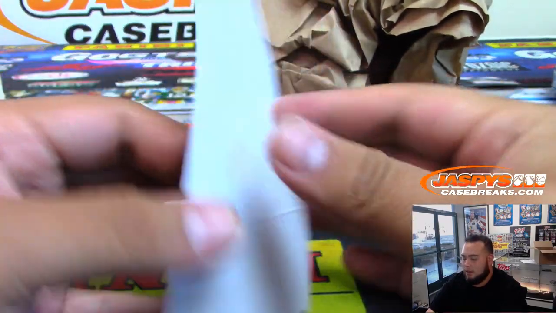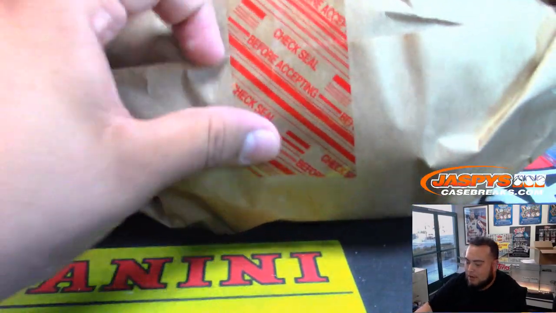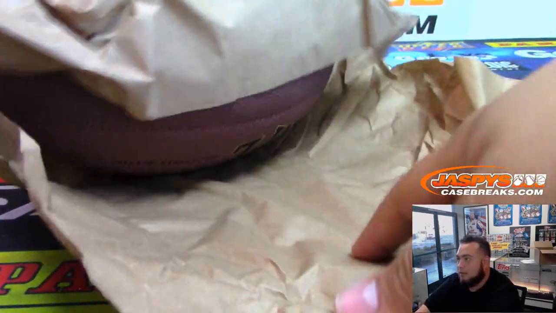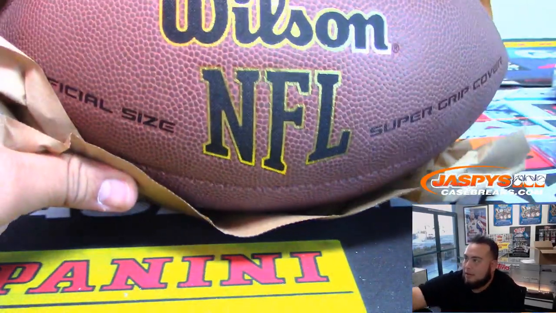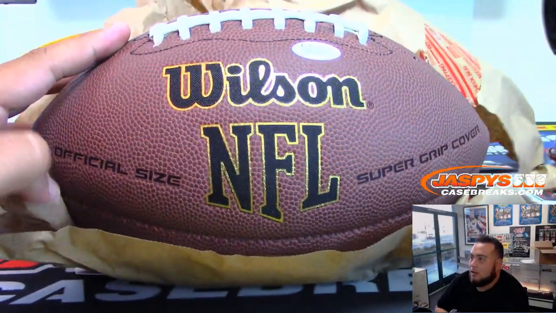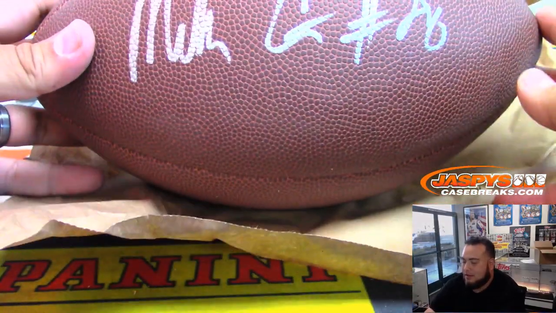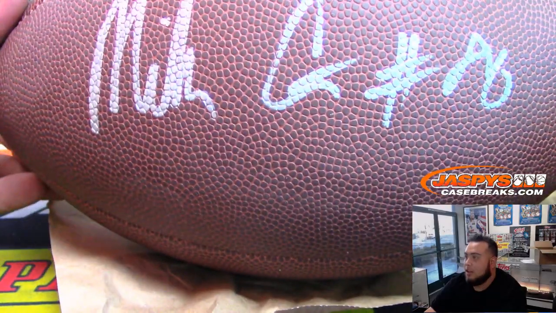And here's the JSA. And for extra protection, to make sure it's not tampered with, rip the seal. There we go. All right, who do we got? Ooh, this is a nice football. All right, I'm kind of hiding the autograph with the paper just to show you guys. Nice super grip cover football of... Who is this? Is it JSA? Anybody recognize that?